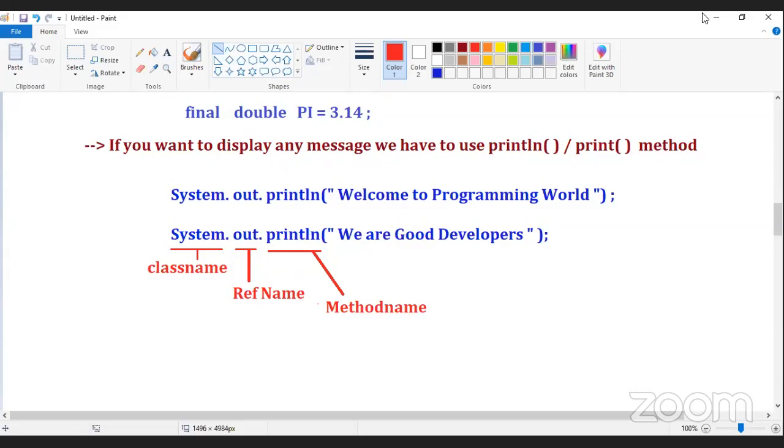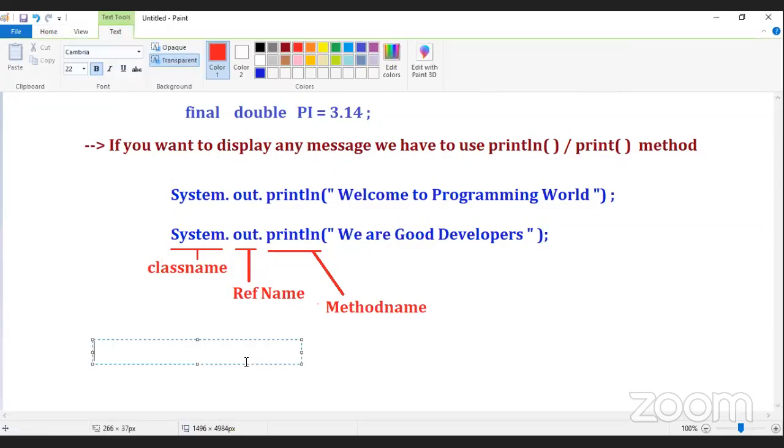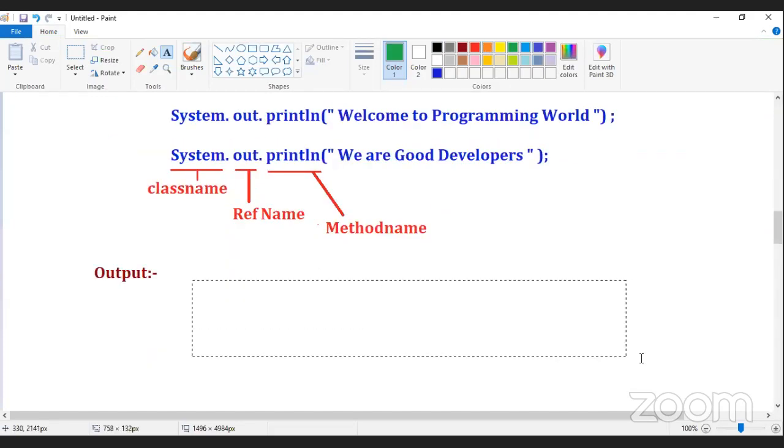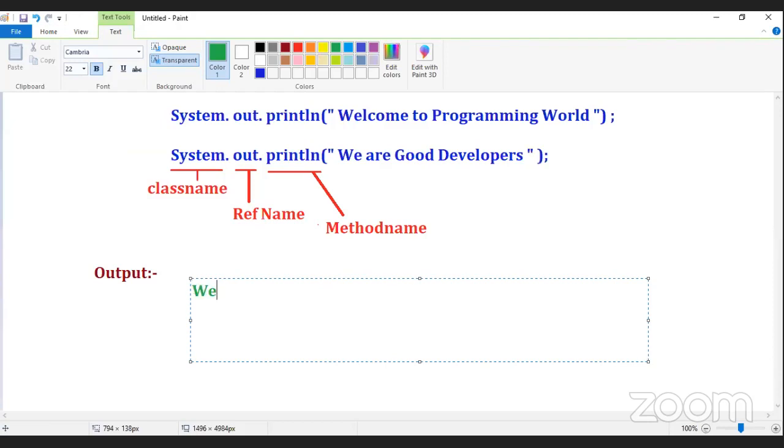Observe, the output is: Welcome to programming world, and in the next line, we are good developers. This is the output which we are going to get.